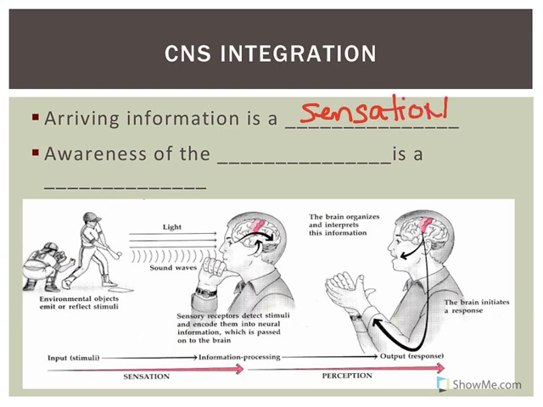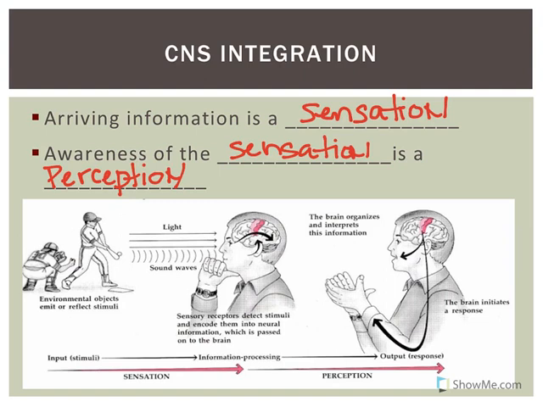Now, the central nervous system is somehow going to be aware of that sensation, or interpret that information. So the awareness of that sensation, or how the brain interprets it, we actually refer to that as a perception. So I have a picture here to give you examples. You're watching a baseball game, and you're hearing the ball hit the bat. You're hearing the crowd roar. So you have a lot of information being processed.